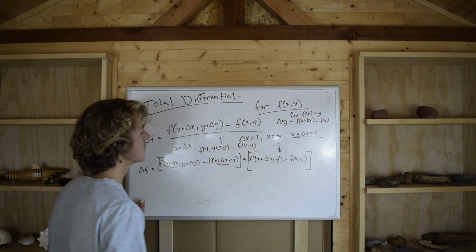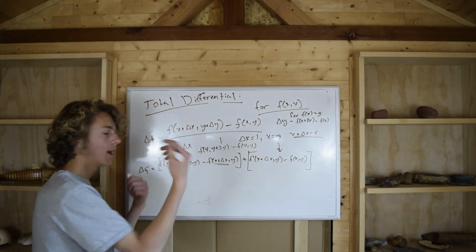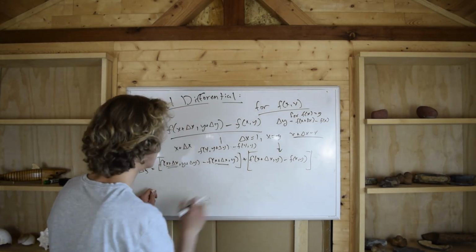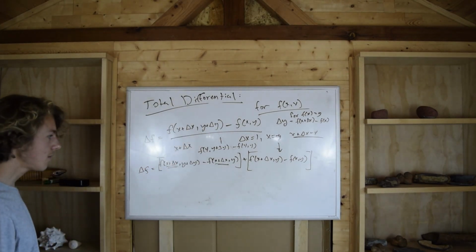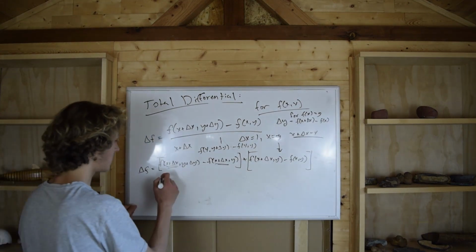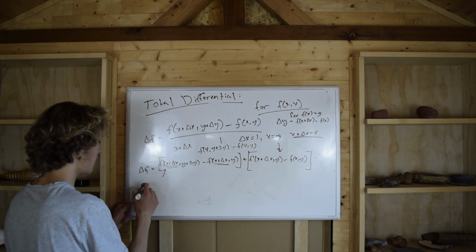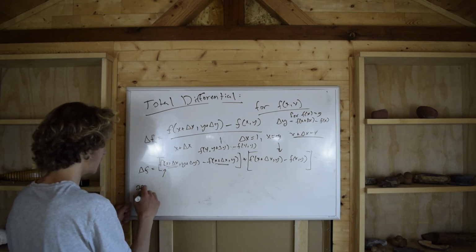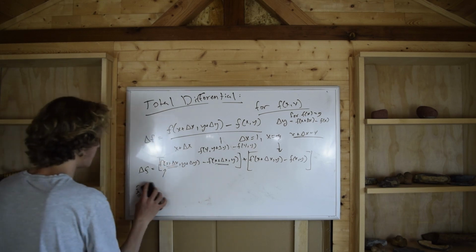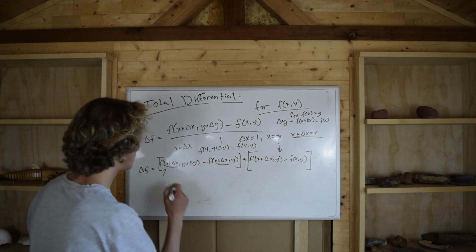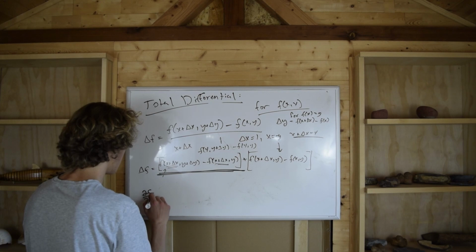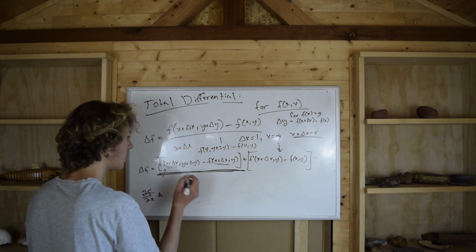If we take a look at this, this is like our partial derivative with respect to y, just missing the delta y. And so these two terms are very, very similar. So we can actually write this. We can take a look at this and say del f del x is equal to, actually, hold on. And so this expression is equal to del f del x times change in y.